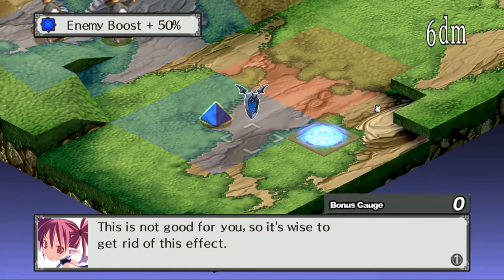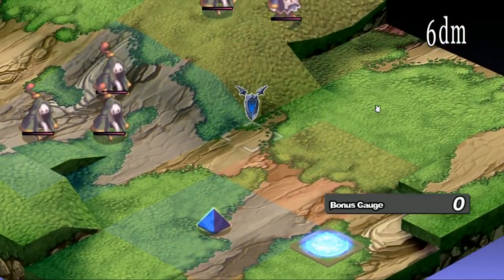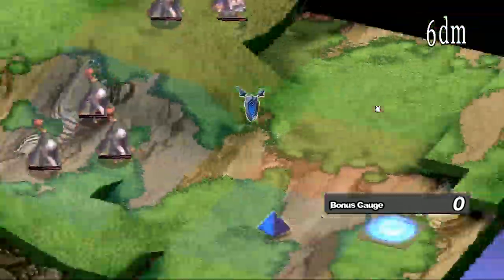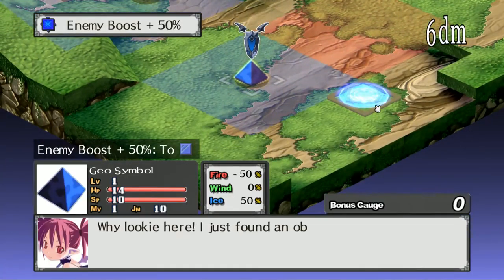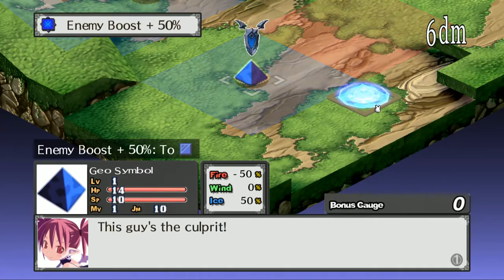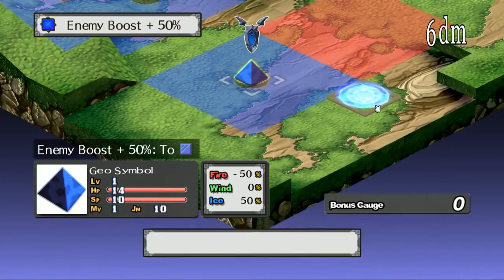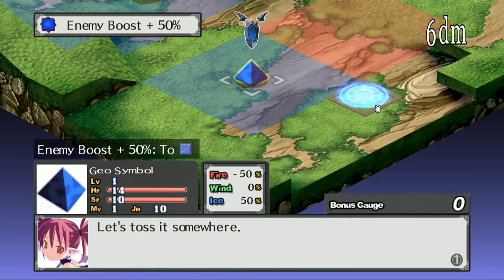This is not good for you, so it's wise to get rid of this effect. You might be wondering, where does it come from in the first place? Why, looky here, I just found an object labeled Enemy Boost on this blue panel. This guy's the culprit. How obvious was that? The object is called a geo symbol, and as long as it's on a colored panel, all panels of the same color will be affected. Let's toss it somewhere.